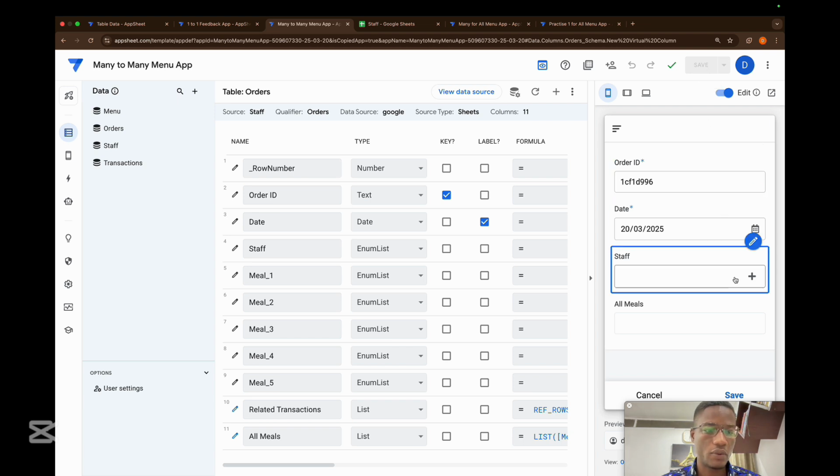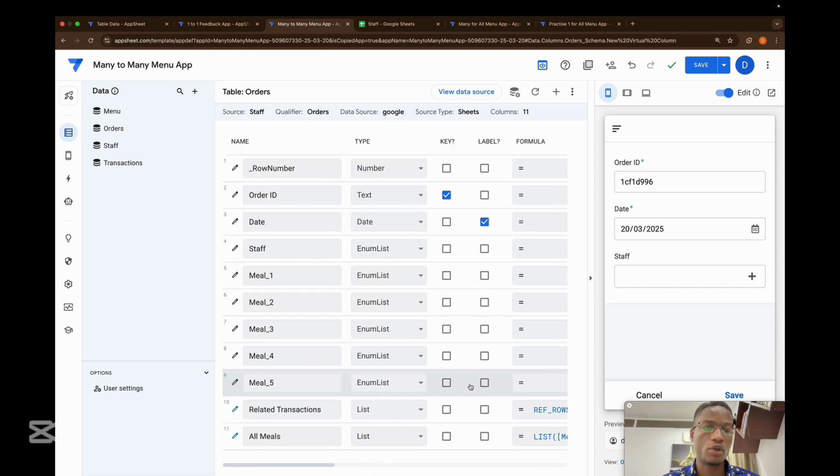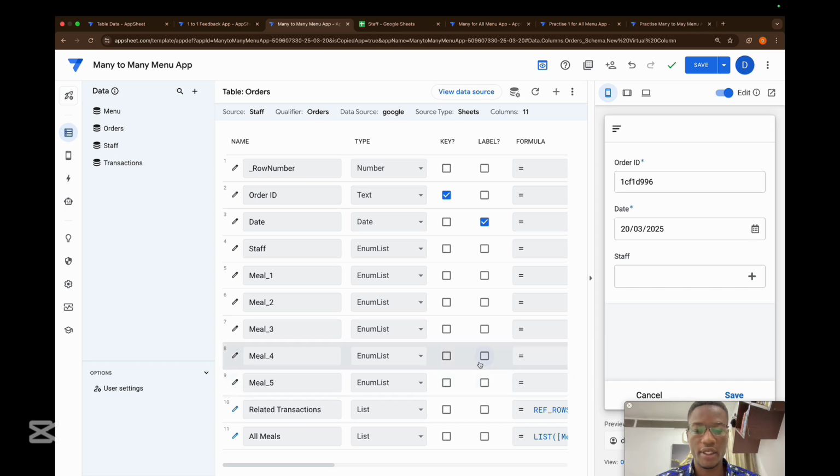Right, so this should not pop up. I'm going to hide this as well. So that's going to give us a list of all our meals when we are selecting each individual's meal. We have that in place. Okay, now that we are done with the list of all the meals, we're going to now find out how many rows you're supposed to create and how many rows we are yet to create.